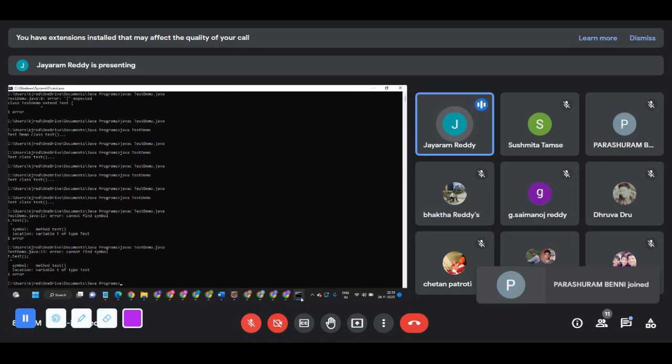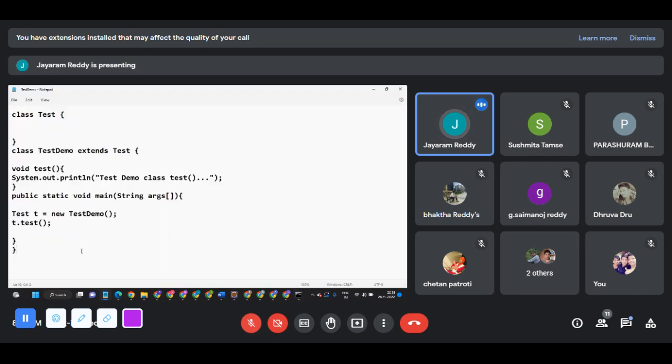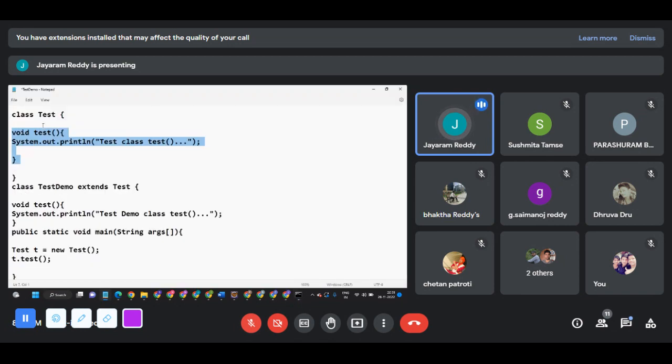Because the parent type test method is not available. That is the reason we get a compile time error. So like this, the interviewer is going to confuse you about this concept. Okay. Now I'm going to create test demo. Test demo t equal to new test. So is it possible?